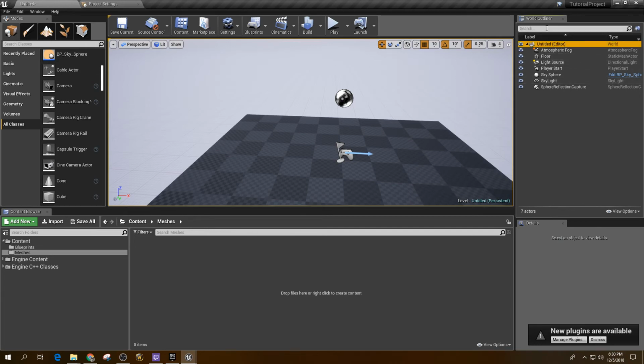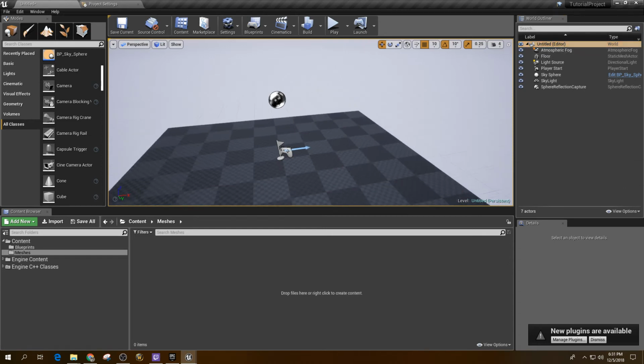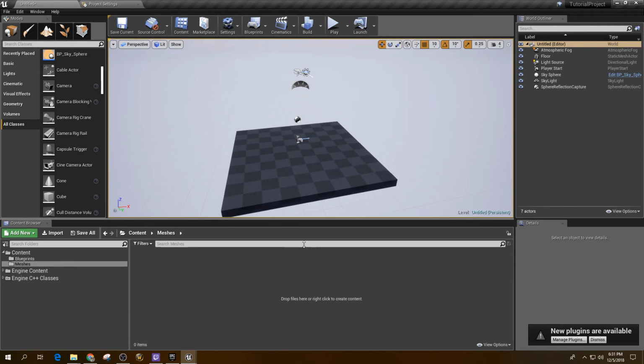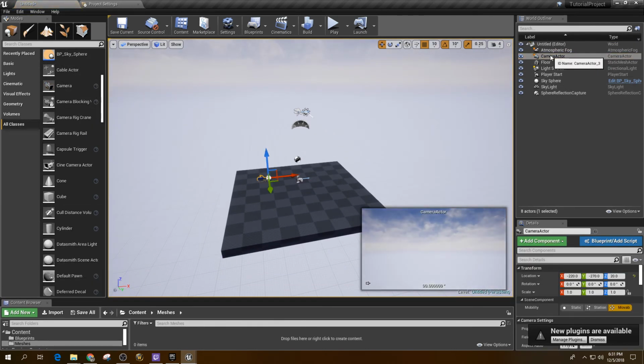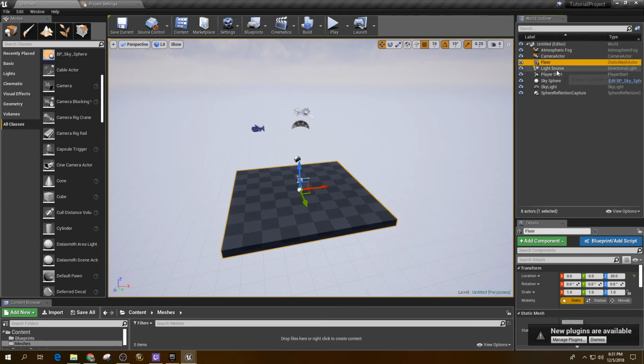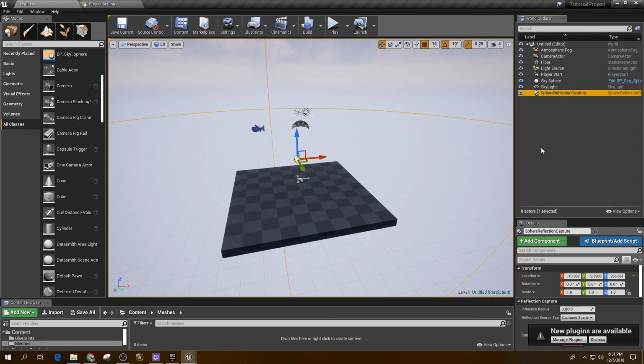And over on this side, the world outliner is really a place, excuse me, for all of your assets that are in the world. So I'm going to open this up. So now if we were to go in here and bring that camera back in here, we're going to immediately see that the camera actor now popped up, and it's currently selected because it's currently selected in the world. So when you click on one of the items out here, that's going to be selected in the world. We can select the light source, the player start, all these different things. And this is going to show everything that's in your world.